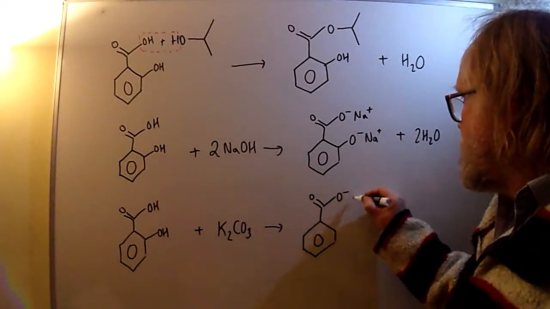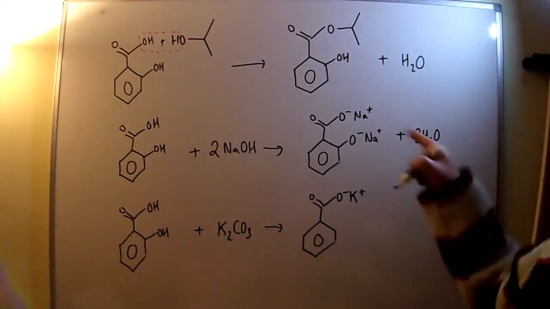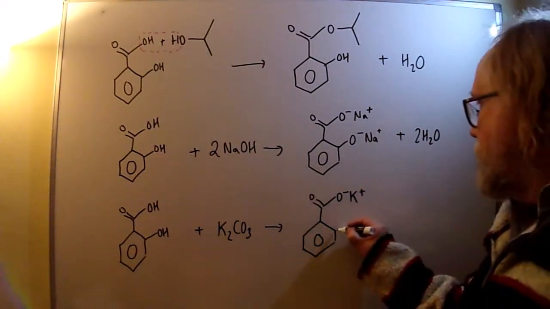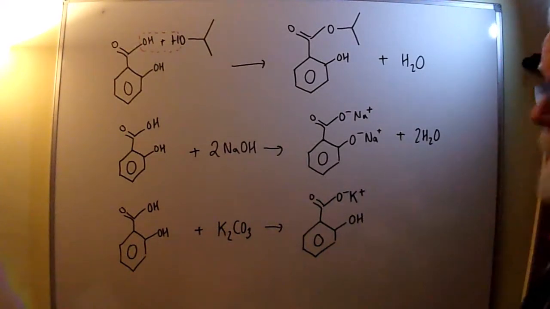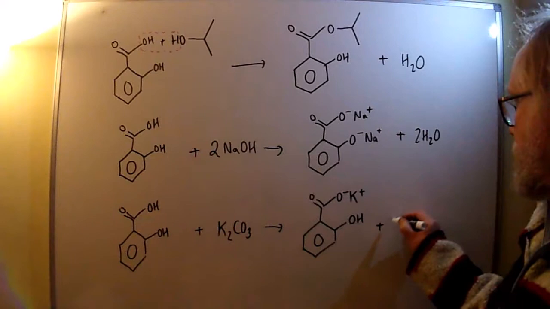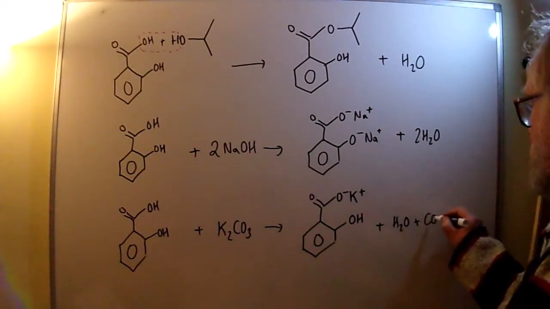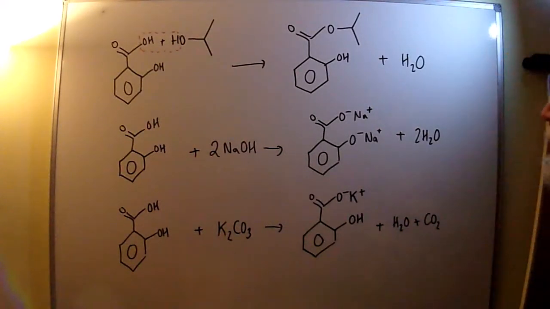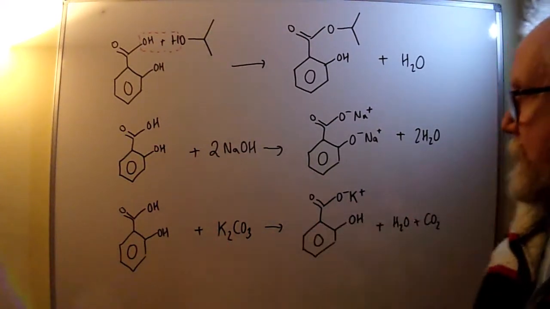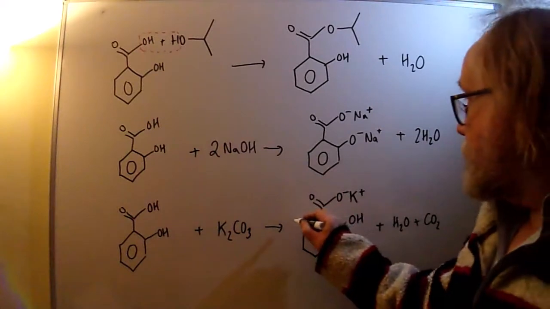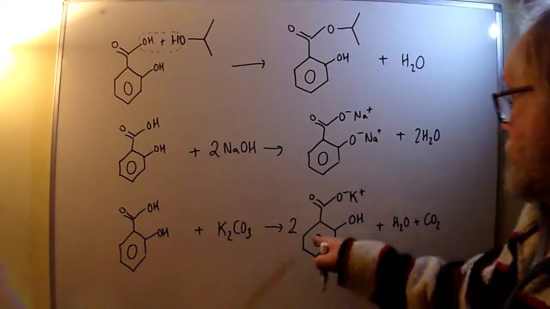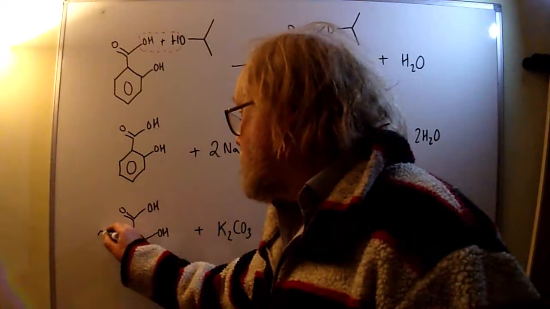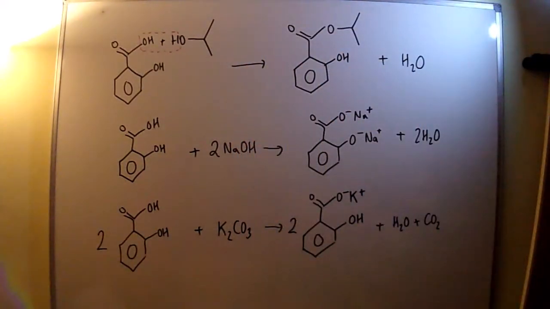And so the product you're going to get is, again, the salt of the carboxylic acid, this time the potassium salt. So K+ replaces the H+ in the same way. But the phenol will be unaffected because it's not acidic enough to react. And water and CO2 are the other products. Now that isn't balanced this time because we had two K+ ions there, so we're therefore going to need two of these to balance that up. And that in turn means that we need two of those. So just because it's an organic reaction doesn't mean it doesn't have to be balanced. So you just balance in the normal way.